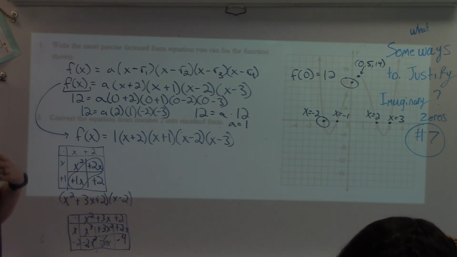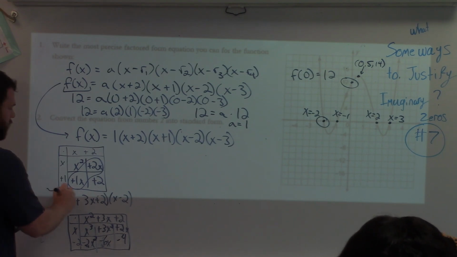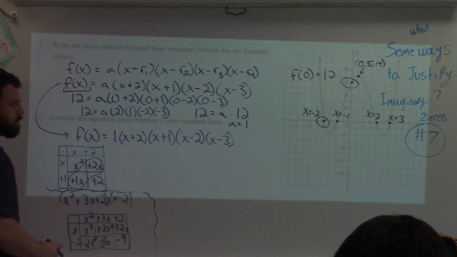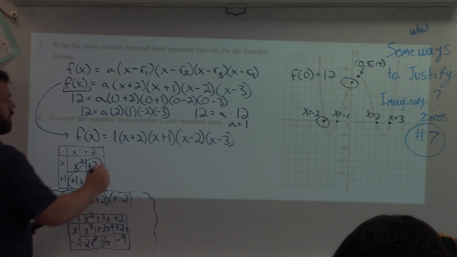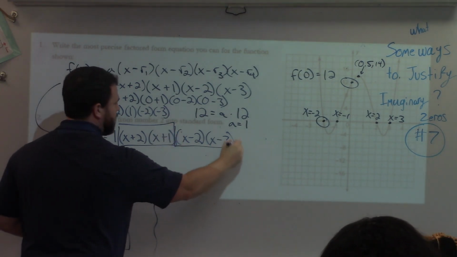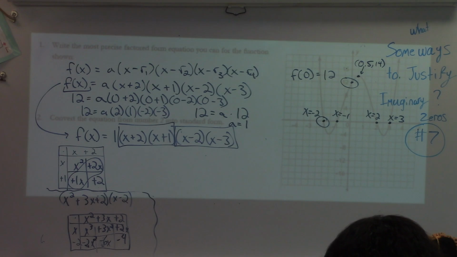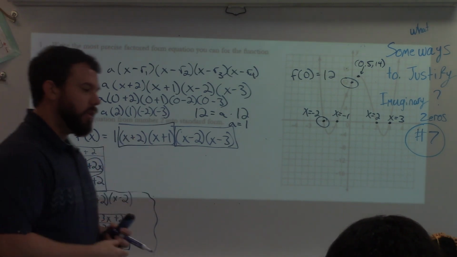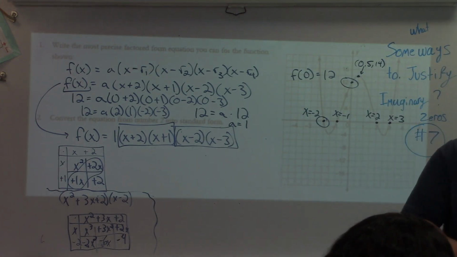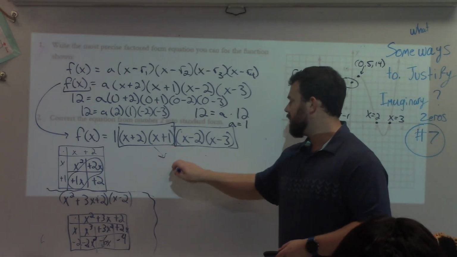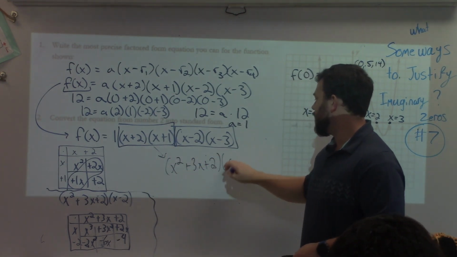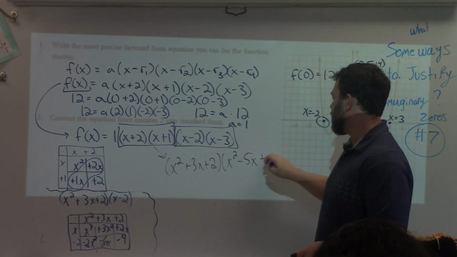But personally, what did I, Mr. Kinney, do? Instead of doing it that way, where I then multiplied by x minus 2, then x minus 3, what did Mr. Kinney do? So I did this set of factors, right? And then I did this set of factors. And then I multiplied by the end. I'm not going through the whole thing because you have the solutions there, but notice I just did 2 at a time, and then I rewrote it as this became x squared plus 3x plus 2, and x squared minus 5x plus 6.